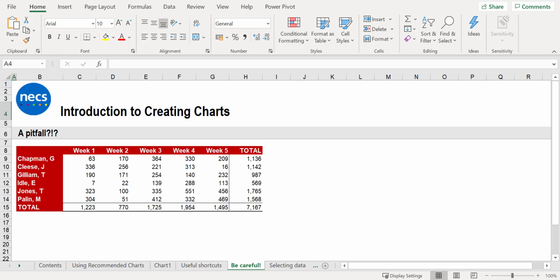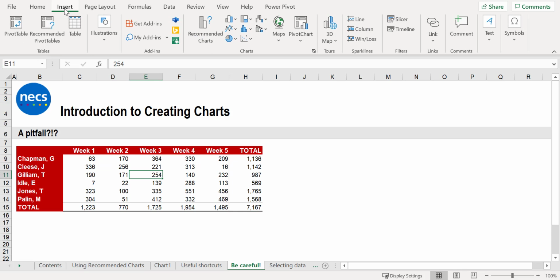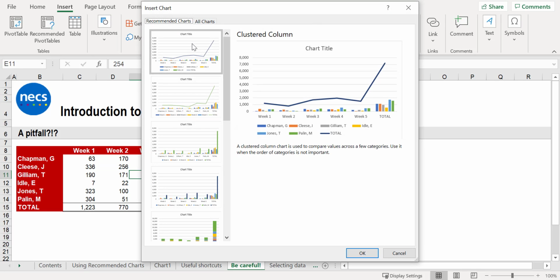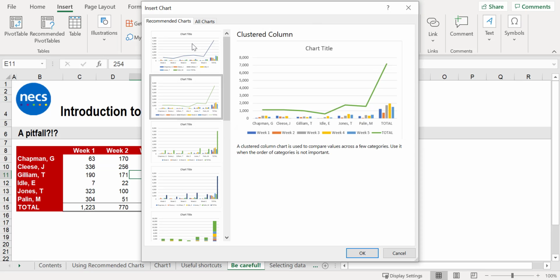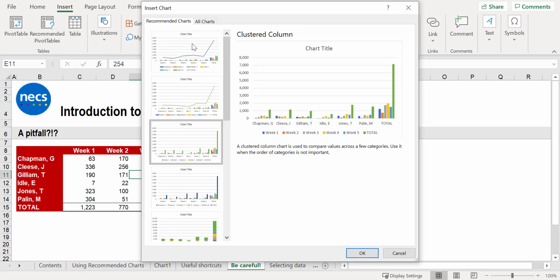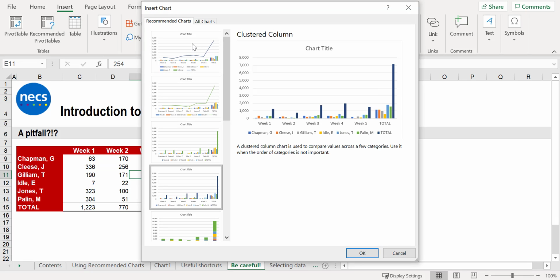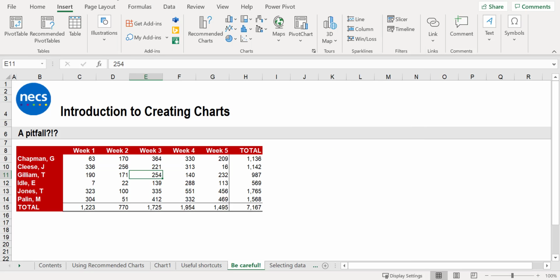So far, the data has been selected by clicking in the data to be charted. Unfortunately, this is not always a reliable method of selection. The data here also has totals. Let's see what Excel suggests when using the recommended charts command after clicking in the data. In some of the suggestions, the totals are shown differently to the rest of the data. As totals are the sum of the data, it would be more useful to chart either the data or the totals rather than both together.